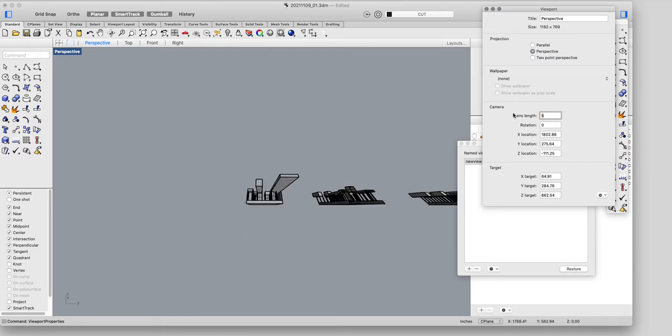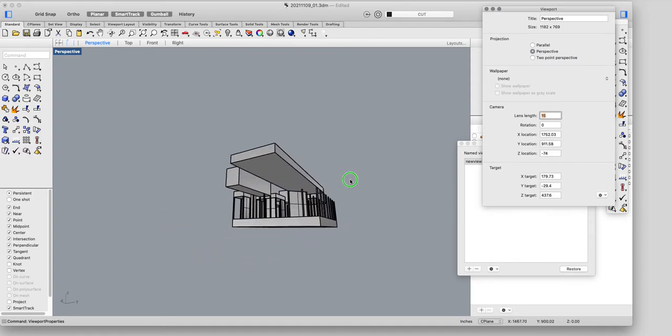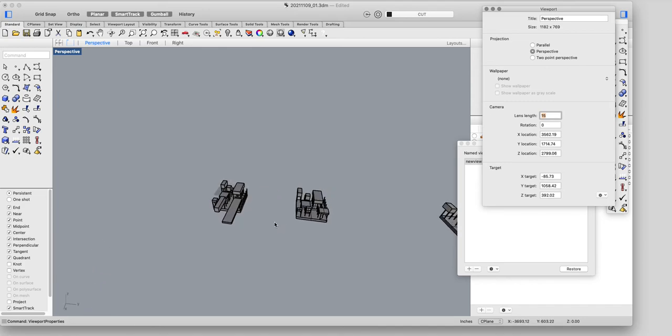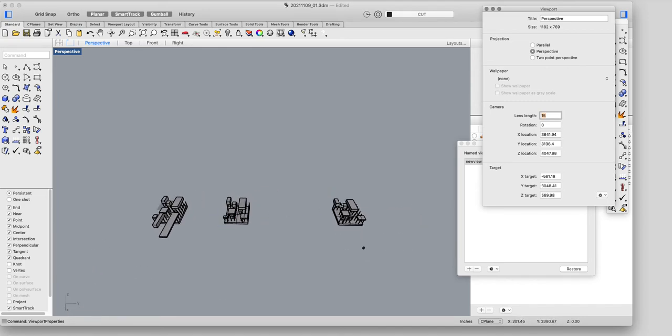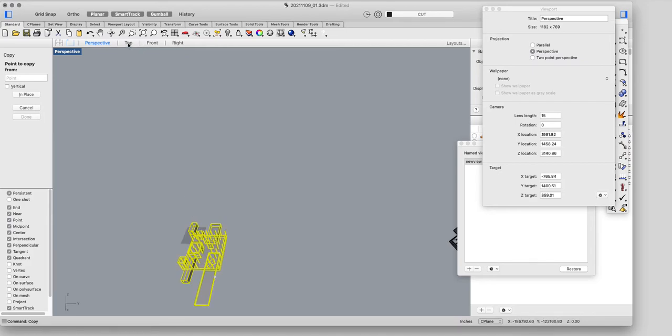You can play around and pick one that's good for you. I'm gonna do 15, I guess. Lucky number. Okay, starting to get an idea now. Over here, I'm gonna get rid of these guys. I'm gonna make a copy of my model because this is the procedure I'm going to use now to make the section is destructive. So I want to save the original.